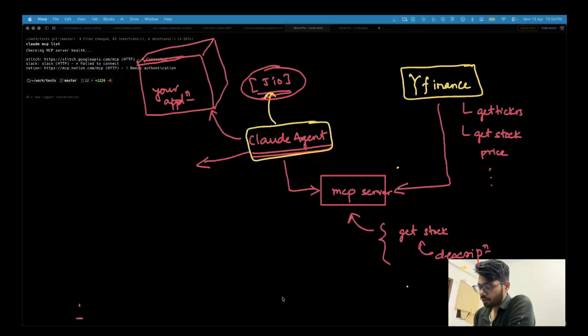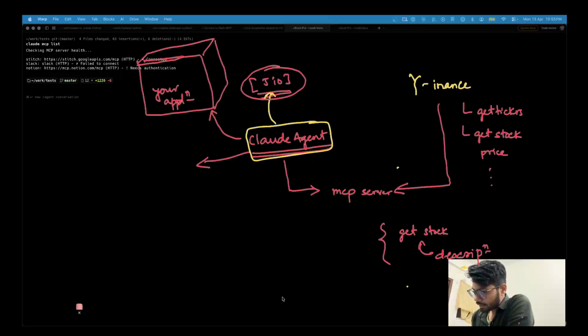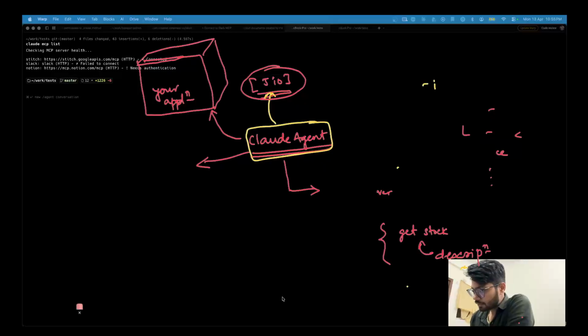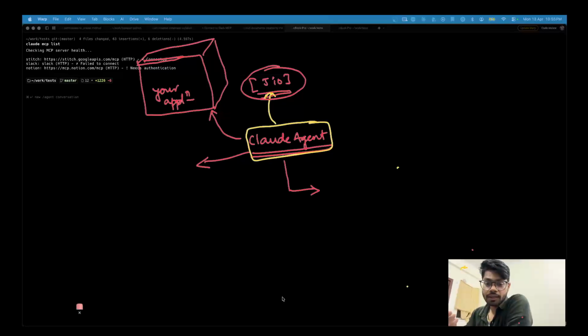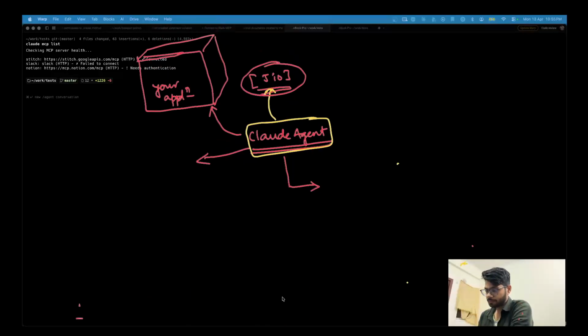So this is how it works overall. In short, an MCP server is nothing but an interface, or a port, provided by any of the application providers, which enables your AI agent to communicate with it.